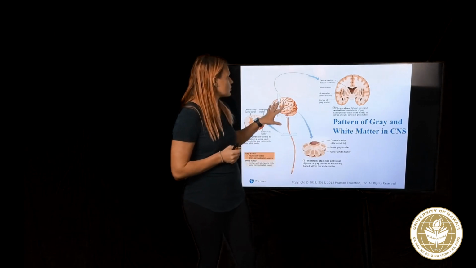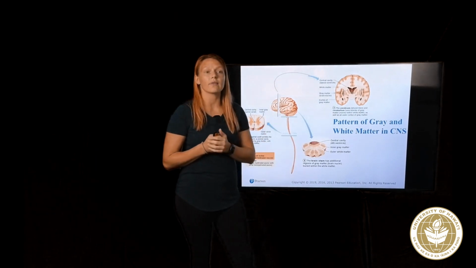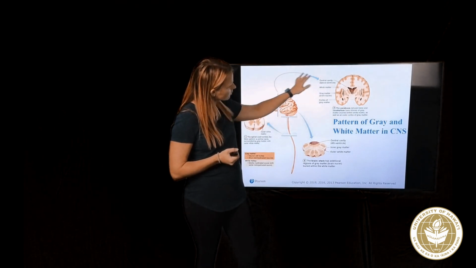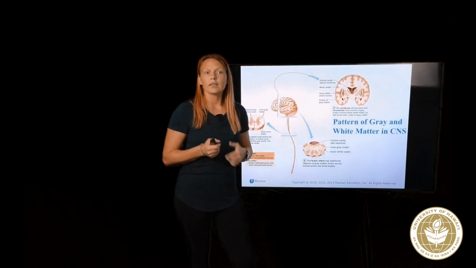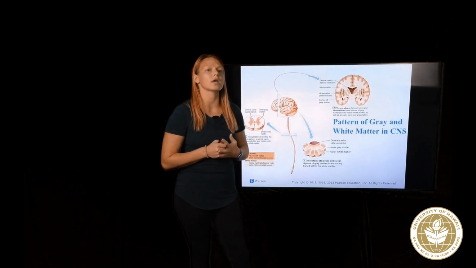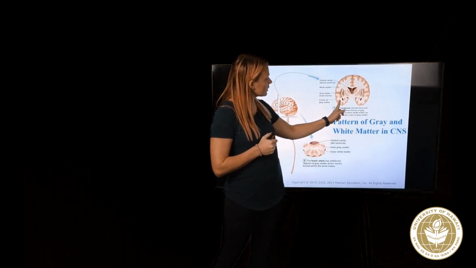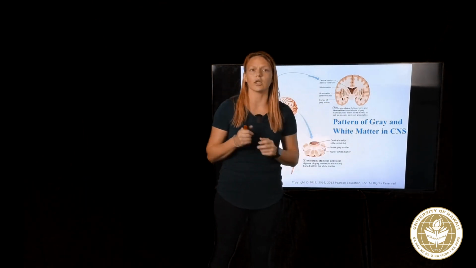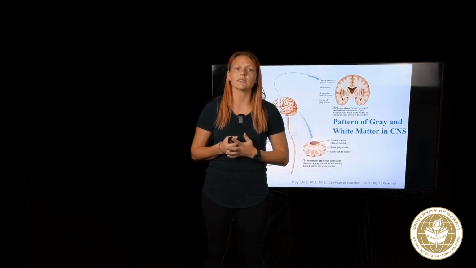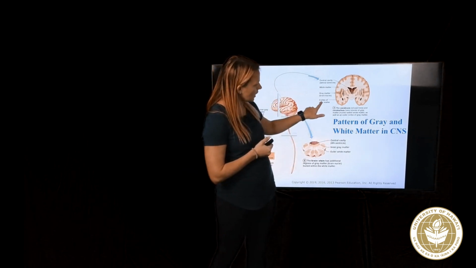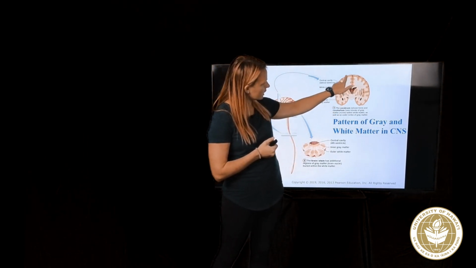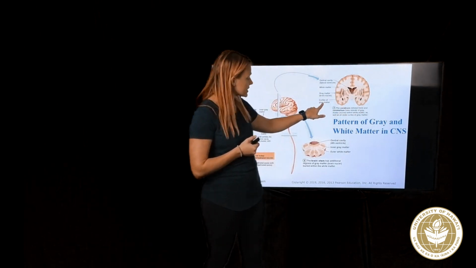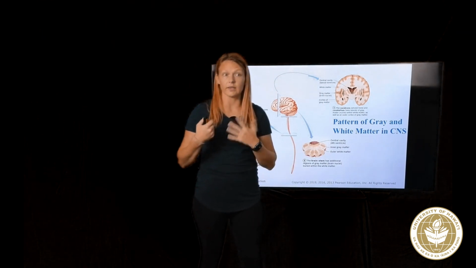Then when we get up to the cerebrum and the cerebellum, so this is a cross section right here through that cerebrum portion, it looks a little bit different, right? So we have the gray matter on the outside. And this outer portion of gray matter, this is known as the cortex of gray matter. So everything that you see out here, it kind of looks like an outline around, that's the cortex of gray matter. Obviously, we don't see that in these other ones, right? That's something different.